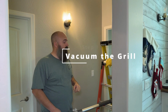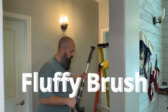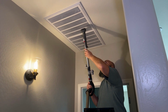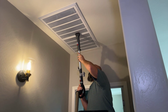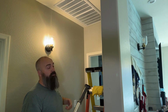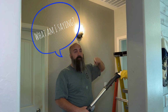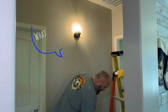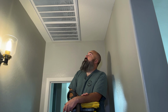But the very first thing that you want to do is put your little fluffy brush on your vacuum. And then we're going to vacuum just the surface of the grill. This is a quick first step to get any debris off of there so that as you open it, it doesn't fall in your eyes, and it helps to make sure that the airflow is rocking through there nice and quickly, cleanly. So the first half of step 1, vacuum the outside of the grills. You can see mine are pretty clean. I do this every time I change my filters, so they stay clean like this.